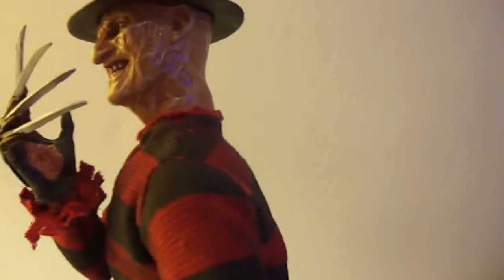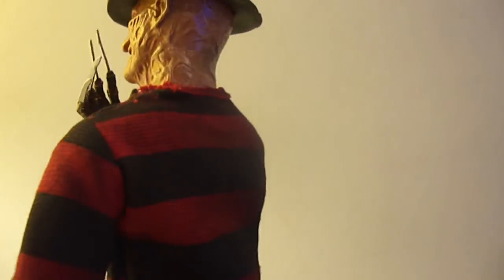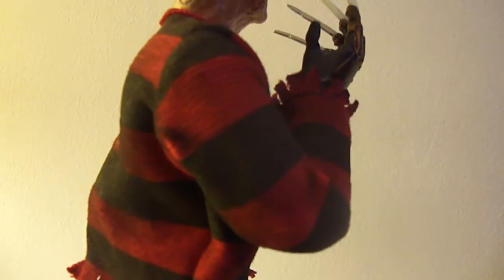Of course, in the back, as you can see, it's weathered. Also the sweater, you can see more in the light, you can actually see this part. It's more weathered, and you can see there. I did the same thing here in the bottom with the sweater and the weathering there.